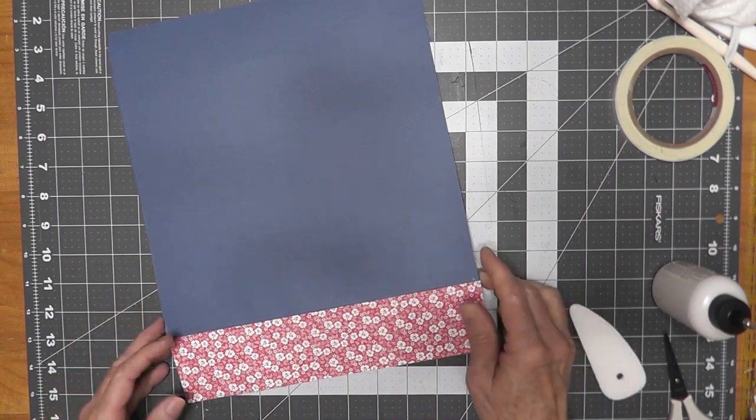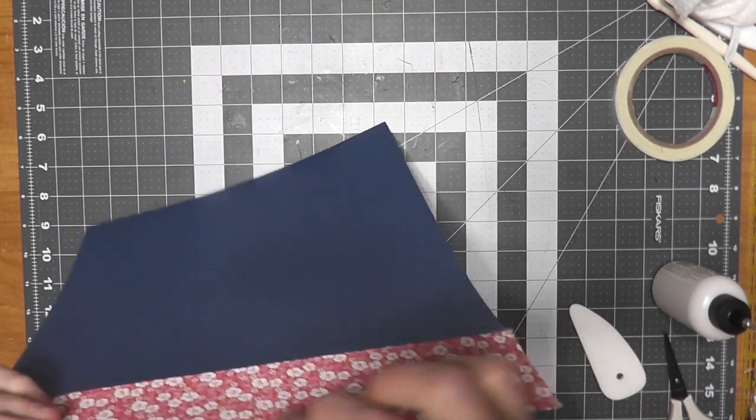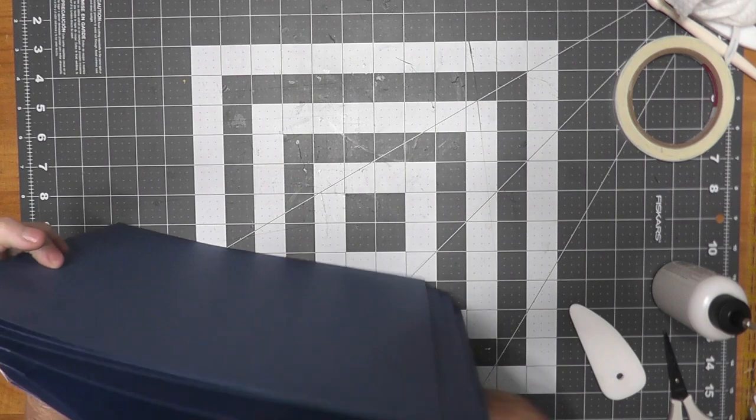And now we're ready to work on some pocket sleeves and adding some flips and flaps and pockets into our pages.